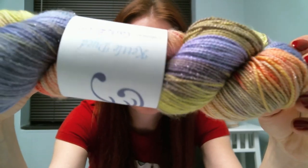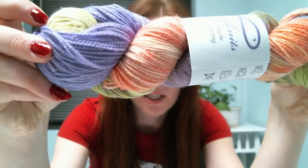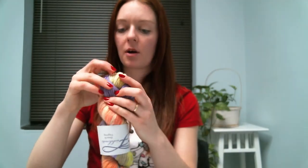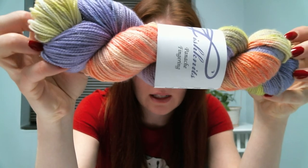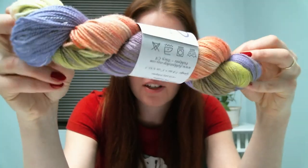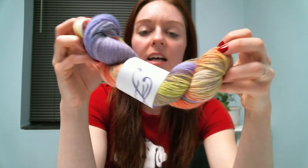And maybe the camera will focus. That's very true to color. She didn't know when she bought it that it had sparkle in it, because she knows I'm not a sparkle person. So this may end up as a prize, and I may end up getting some more for myself, or I may go back and get one without, but apparently in the picture it did not really show the fact that it had sparkle in it. I love the colors, they're great. I'm just not a sparkle person. I've talked about this before. But I got some pretty yarn.